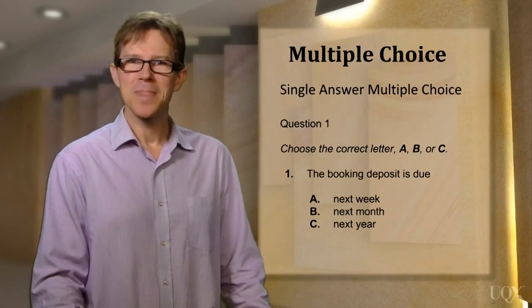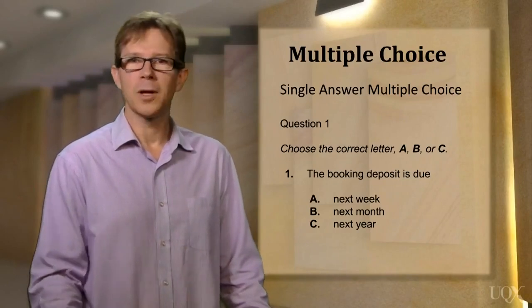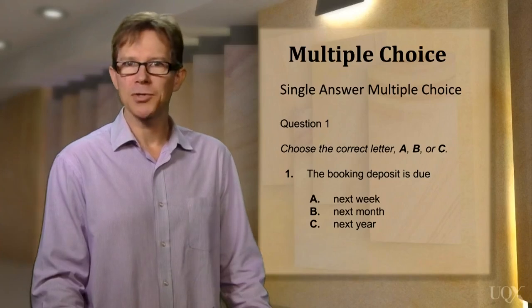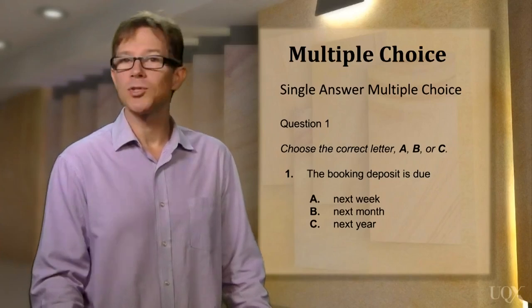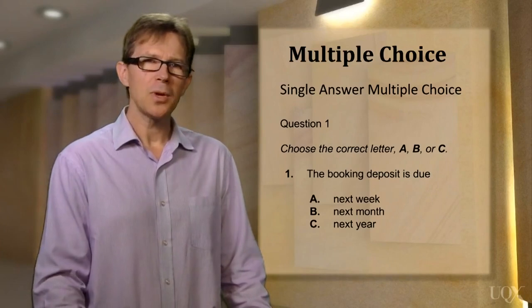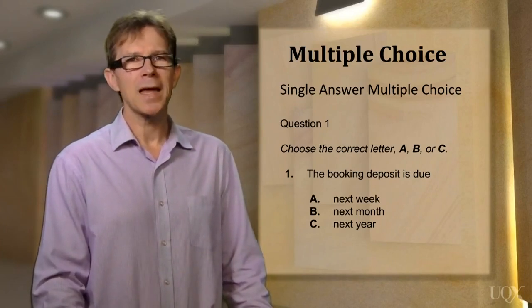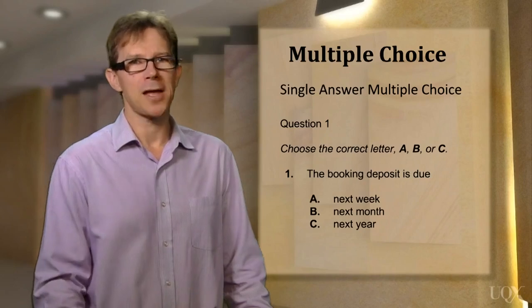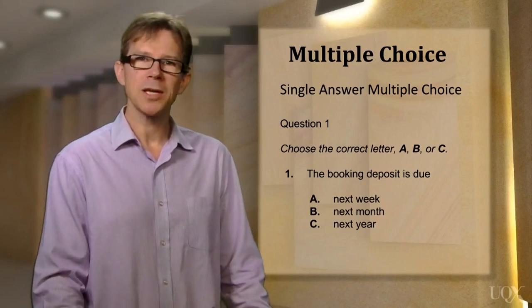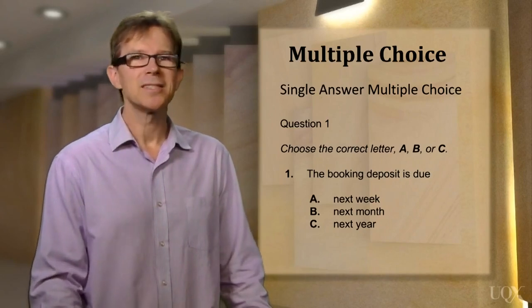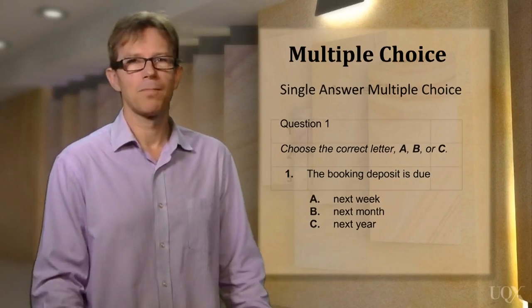As you can see, there's a question or an unfinished sentence followed by 3 possible answers, A, B or C. Now, only one of these answers is correct. The possible answers may be a paraphrase of what is said in the conversation. In other words, it's the same thing said in a different way.